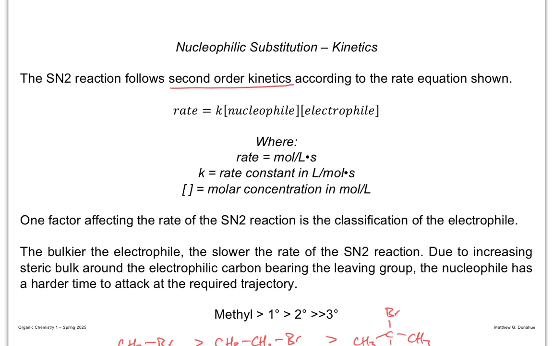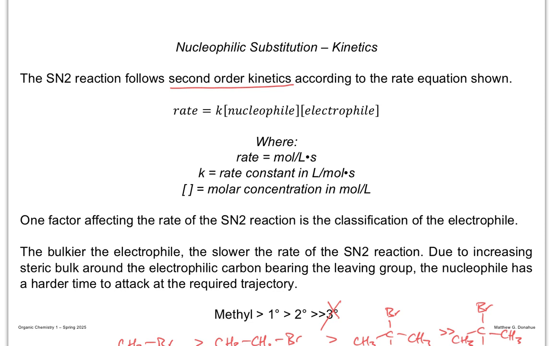Which would react faster than 2-bromopropane. And then that means much, much greater than. So if you have a carbon that has 3 other carbon substituents, so a tertiary substrate, those do not react. So those do not react by SN2. So you need to be able to classify the carbon bearing the halogen, whether it is methyl, primary, secondary, or tertiary, and then if you have a competition, which one reacts the fastest.